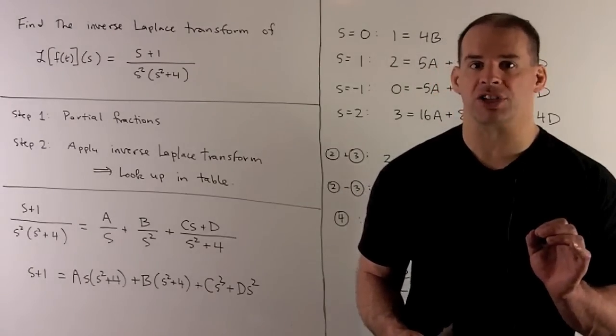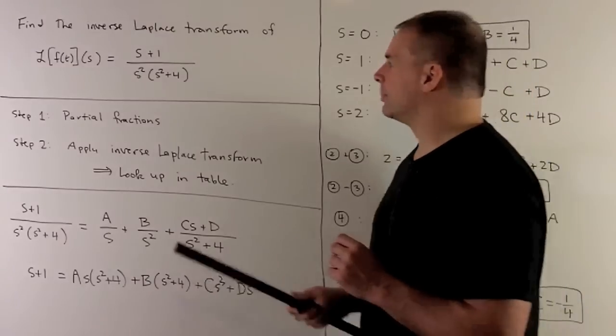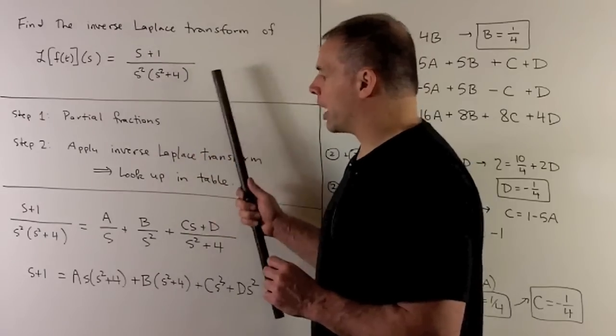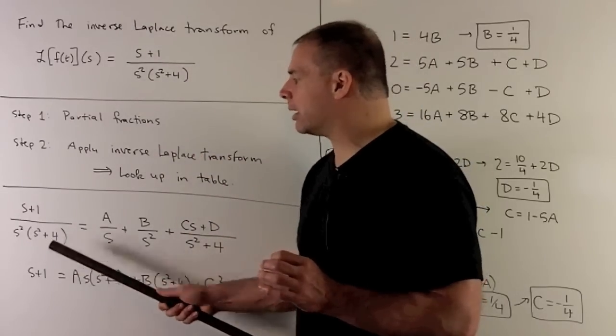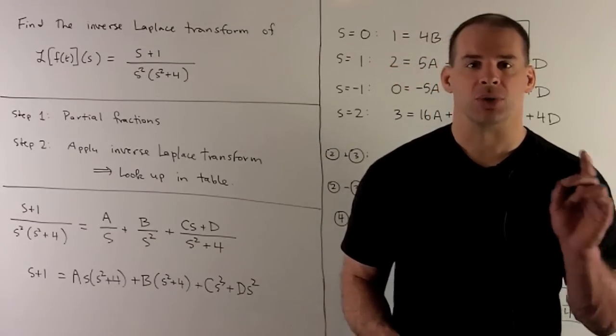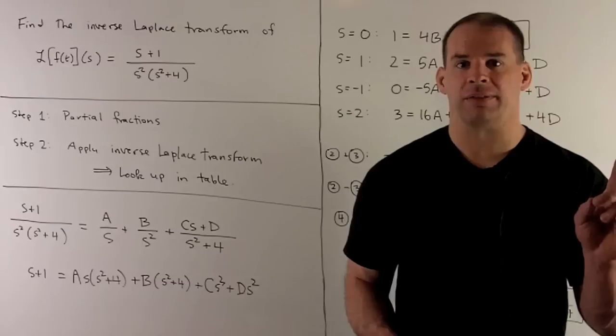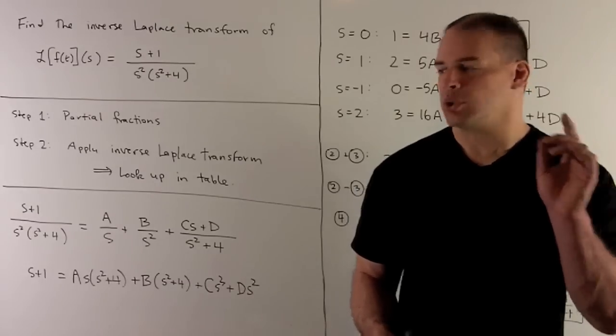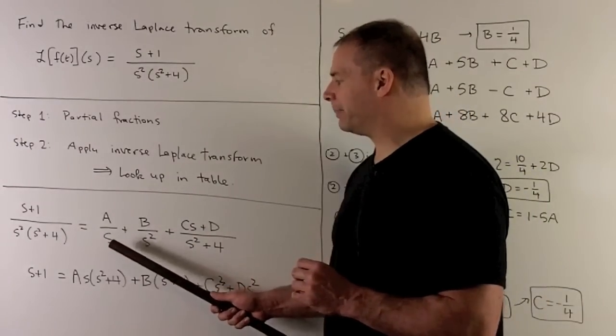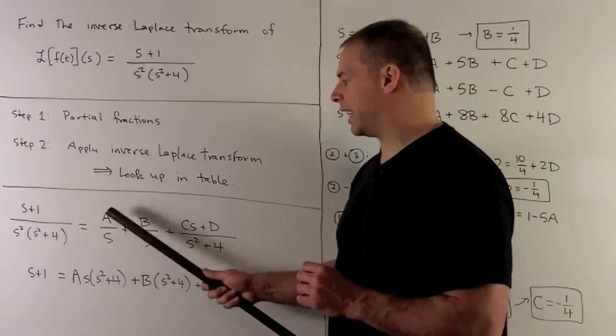So, first step is the partial fractions. What we're going to do is, as usual, we'll just take our expression, take a look at the denominator, and consider what kind of terms appear in the denominator. Here I have an s squared, so it's going to be a linear factor with an exponent, so we'll have to have a term for the s squared and all lower powers, so that'll just be one over s itself, so I'll have an A and a B.